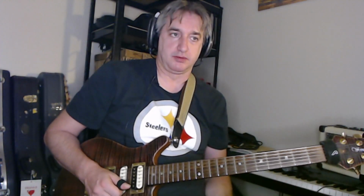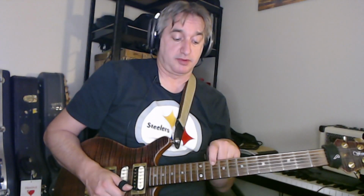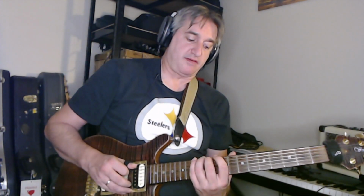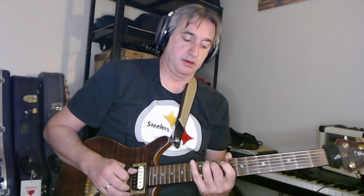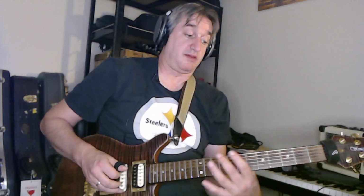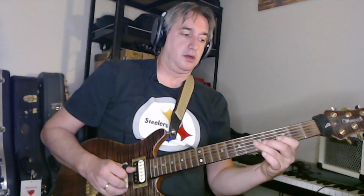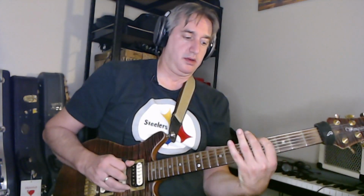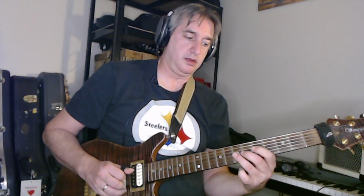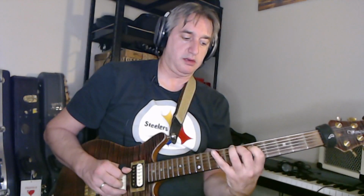This contains all the notes of the dominant 7 arpeggio, but starting from the 5th as opposed to the root. So it's 5th, flat 7, 1, 3, 5, flat 7, 1, 3, 5, flat 7. And that's also something you want to practice chromatically like every other arpeggio. So that's C, C sharp, D, E flat, E, and so forth and so on.